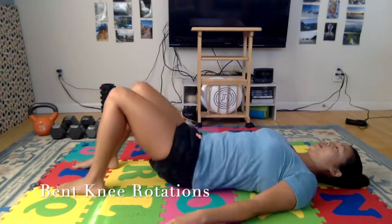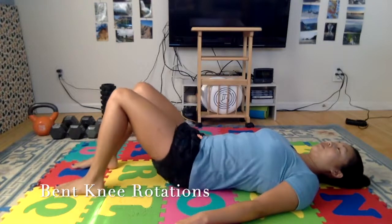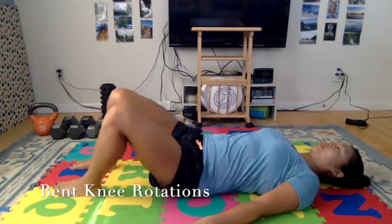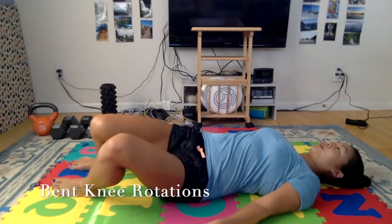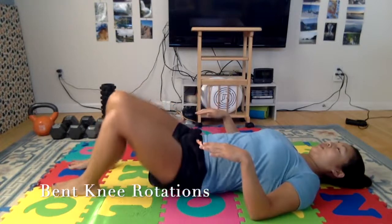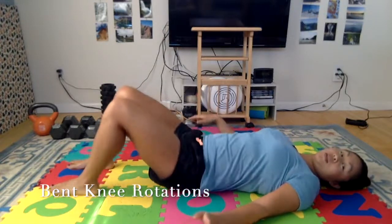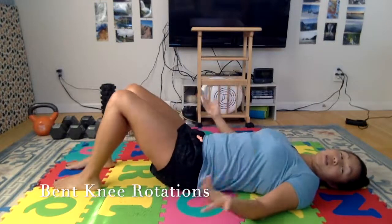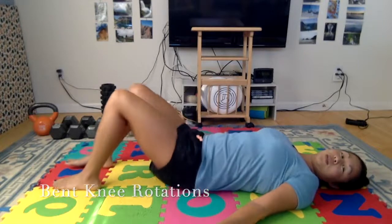So all that's happening is your hip lifts very slightly off the ground, and then you go back the other way. So it's just really gentle activation of your core muscles and a little motion through your spine. And you're supported by the ground here, so this shouldn't be too painful. As you go, you can rock a little bit farther from side to side, but there's no need to push. You don't have to flop all the way over by any means, unless it feels good. It's just a gentle rolling back and forth here.